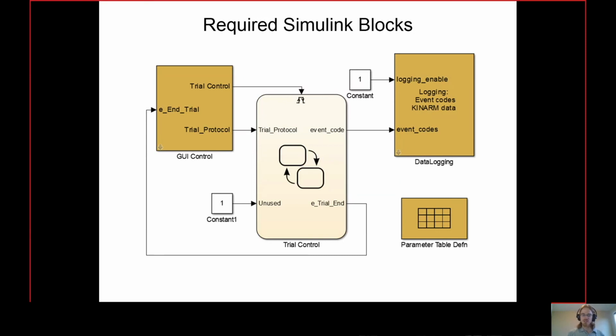Like your TP table, your trial protocol table, you have control over what columns are available for someone to edit in that table, and this is the block that is used to define what all those tables are. And then last is this trial control block. This is actually a Stateflow block. This is where you kind of formalize your experiment. The logic flow of your experiment would be done in this trial control block.